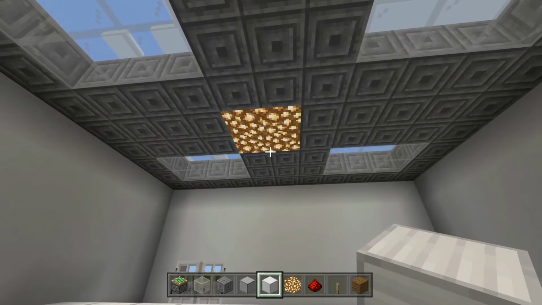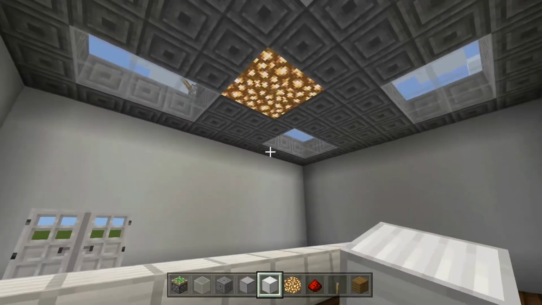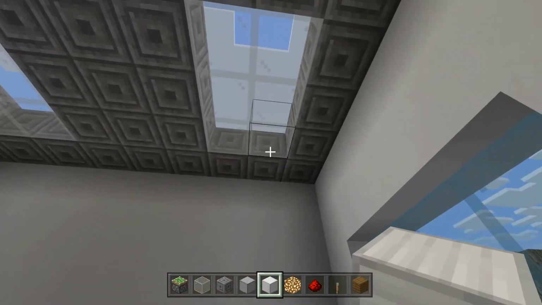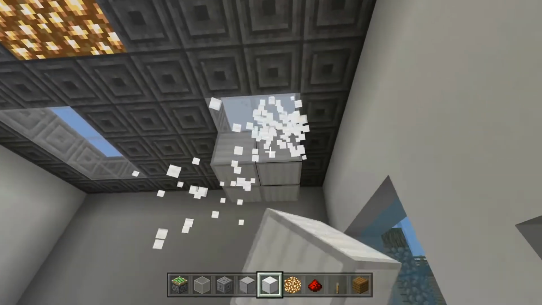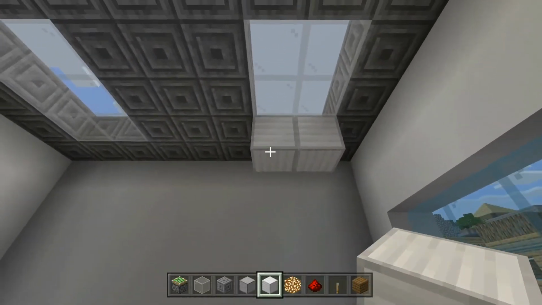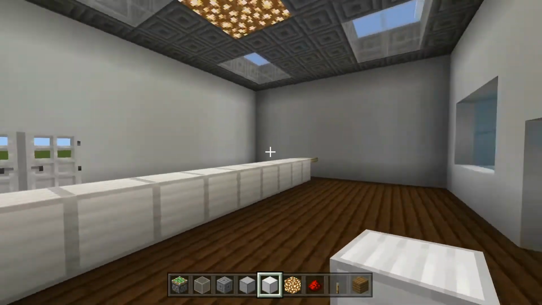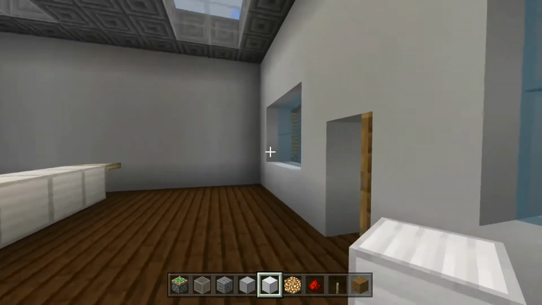As you can see, I have glowstone inside of here, and I have tested this. I did put it as nighttime, or well, it really wasn't nighttime. It was more of just me blocking every window in this building and seeing how dark it gets. And those 4 blocks of glowstone right there is actually enough to light up this entire room. So that's enough right there to do this entire area.